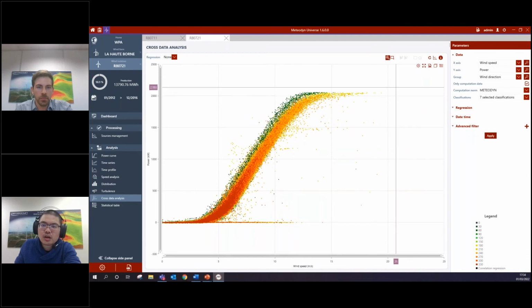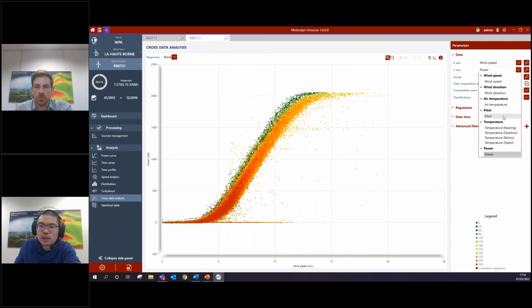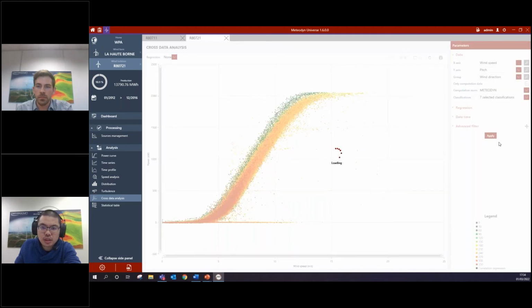This one is colored by the direction. The user can change the variable and choose among the variables in the input. For example, I choose here the pitch, and we can see the relation between the wind speed and the pitch.